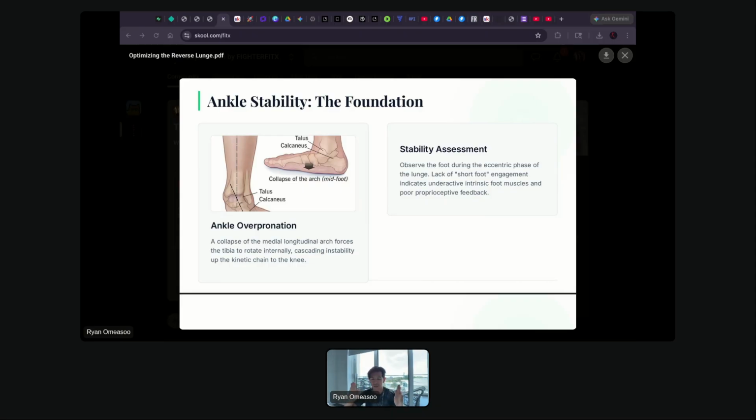And so that's the beauty of video analysis, and of course in-person personal training, of course, but having the eyes and the experience of working with clients over the years to see that knee valgus happening right off the bat.